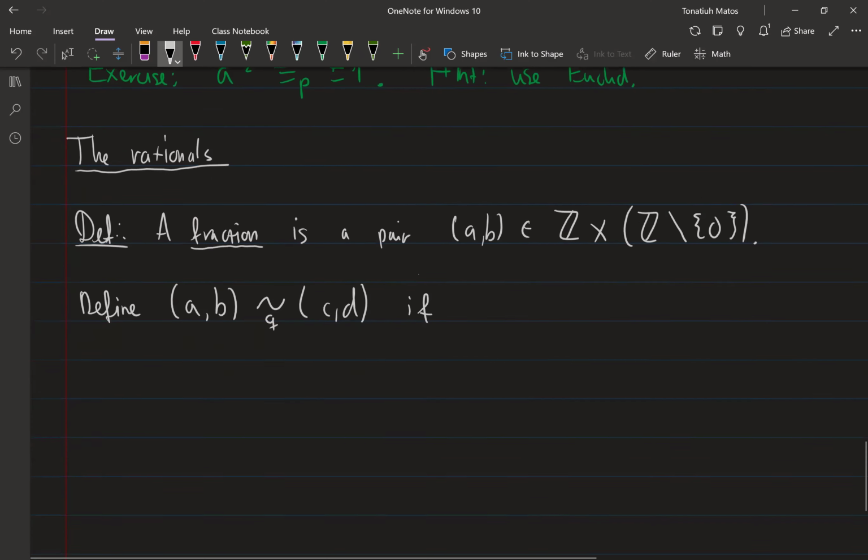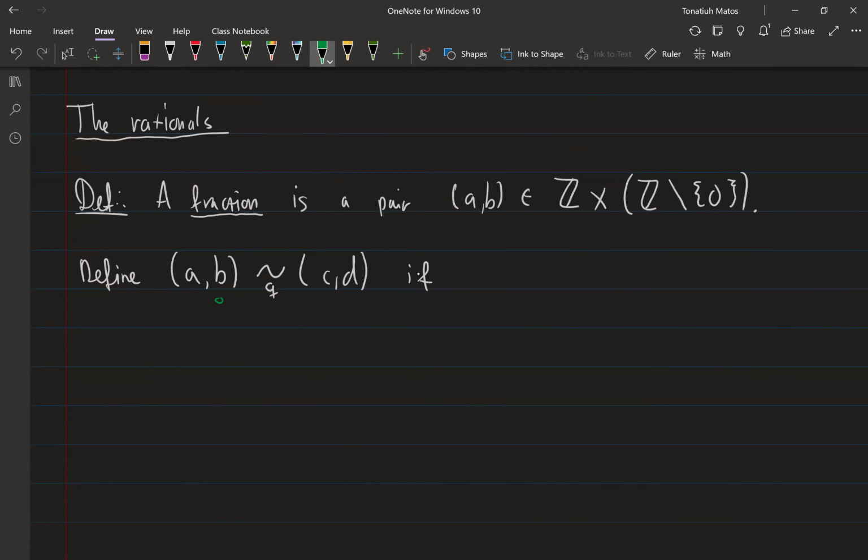So remember, a fraction, the same way that we did for the integers, this object here dreams of being a over b, right? In general, not just when b divides a, in which case it's just the quotient as given by the quotient remainder formula, but in general. So this object dreams of being a over b, and this object dreams of being c over d, right? We already did this for the integers. So if you find this confusing, then I suggest you look at that construction first, and then you look at this one. So how would you define two fractions being equal?